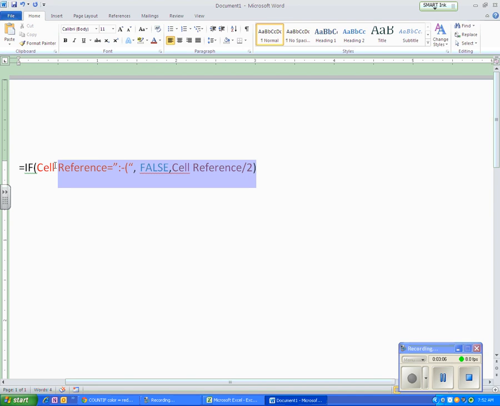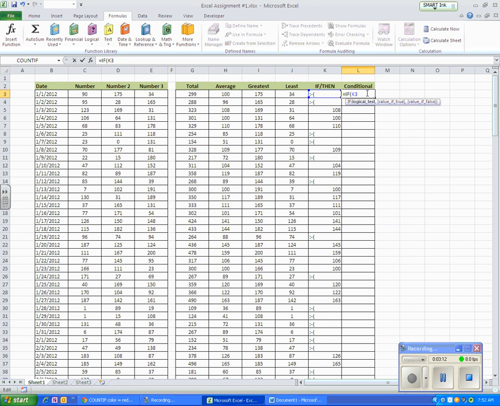Now I'm going to copy that and paste it in here. But where I have any cell reference, I'm going to pick a cell, and I want it to be in this column. So I'm going to pick K3 as my reference. Anywhere I see the phrase cell reference, I'm just going to use K3.